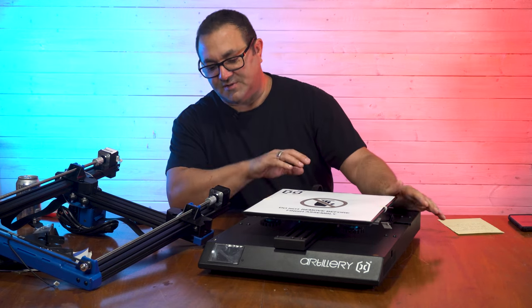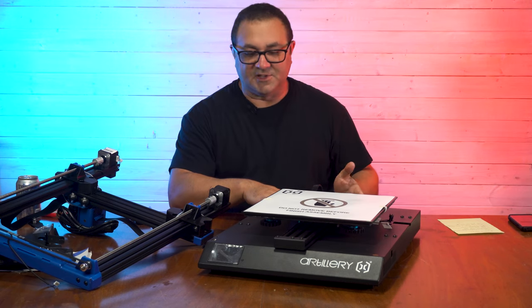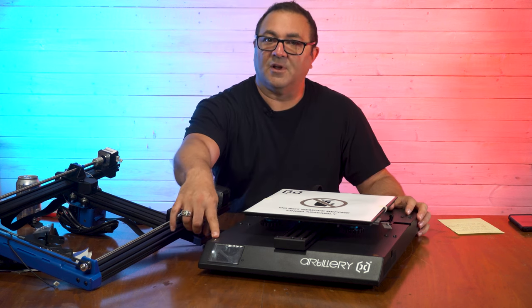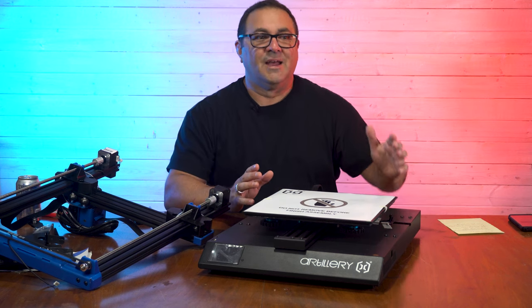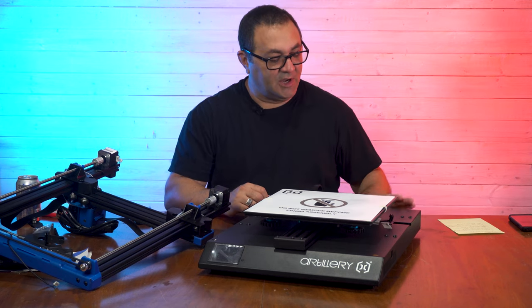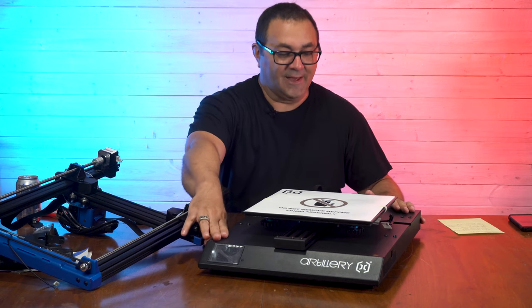I like how this looks — it's very slim. Of course you get your power in the back, your voltage setting in the back, which we'll check before we turn it on. USB is in the front. I like that. You don't have to be reaching around, especially if you don't have a lot of room and you've got these printers sort of jammed together like I do if you've got multiple printers. This is really nice because you can just get your USB right there.